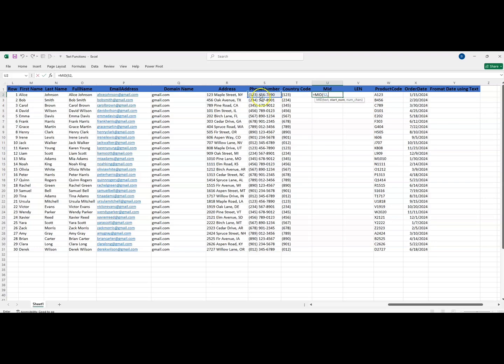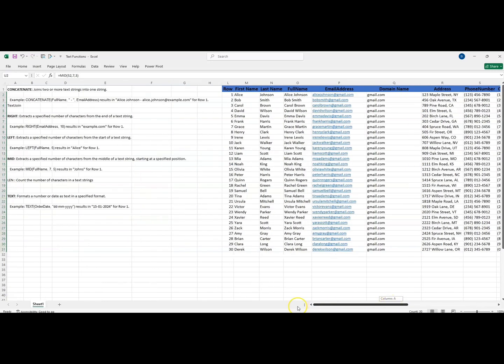I want it to start from 4, where the position of 4 is 7, comma. Then the number of characters, they're just 3. Okay, then I hit enter. So can you see that? Now fill down. With the mid function, I've been able to extract these numbers in the middle to get the results here.